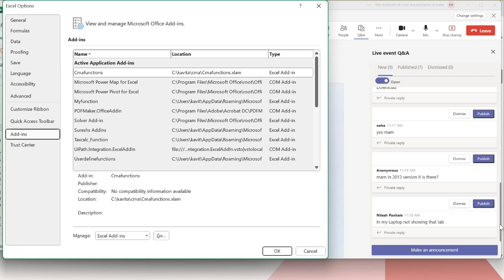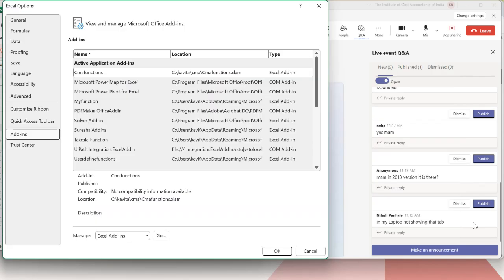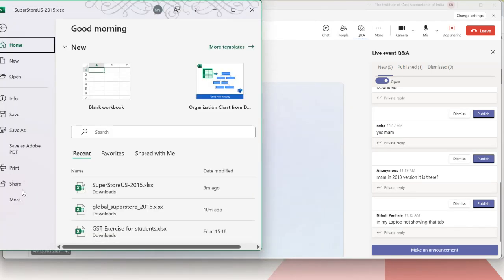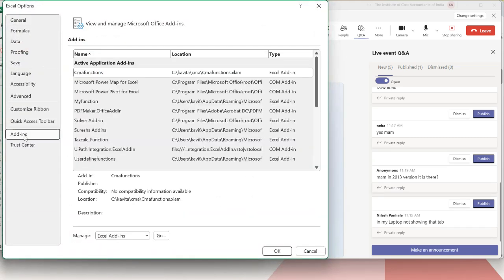File, Options, then Add-ins. Neha, please check. Go to File. Under File, there is an option, and in Options, there is an option of Add-ins. Please check.